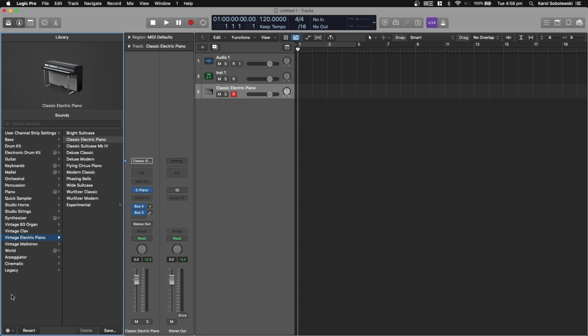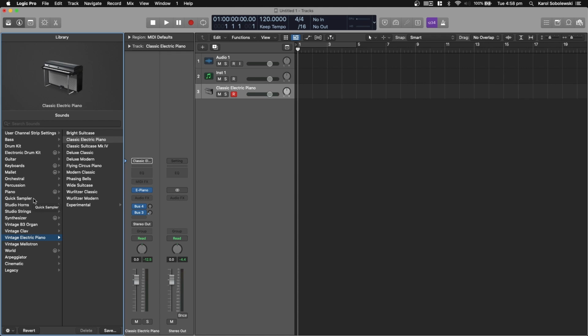You have legacy, cinematic, arpeggio, synthesizers, studio horns, pianos, percussions, orchestrals, guitars. The list is huge. And the great thing is, all of these sounds are included completely for free with Logic. All you have to do is make sure you have sufficient space for them on your machine, and you can install all of them. As you can see, I don't quite have all of them installed, as shown by this little downwards facing arrow, which basically means download. I've got probably about 80% of them, and 20% of the content is missing, and I still have a lot of sounds to pick from.